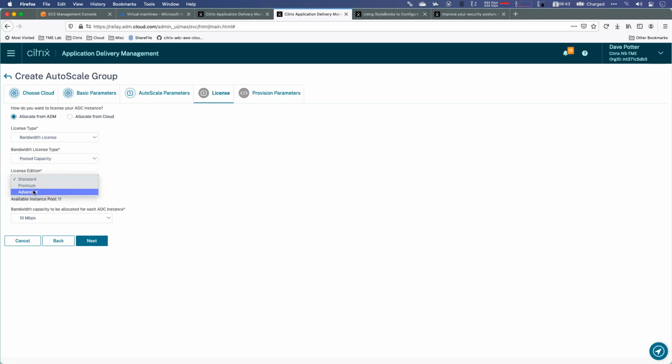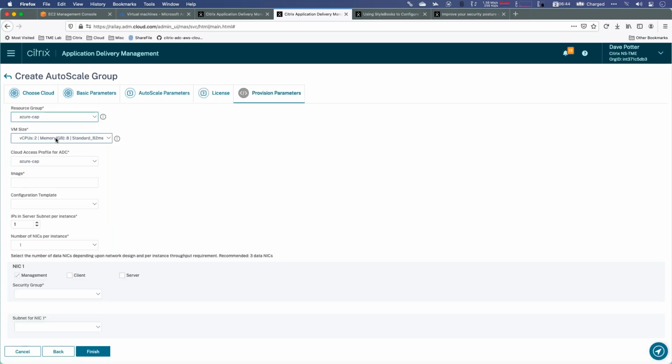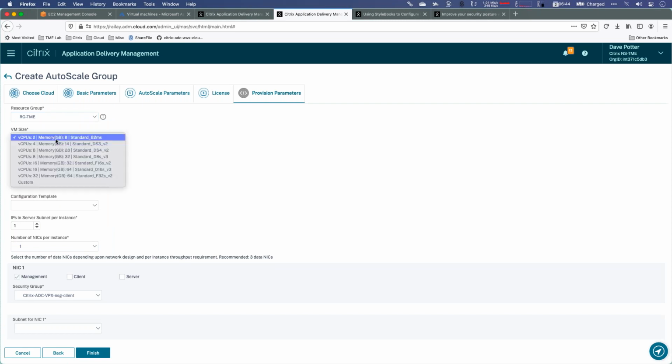And then finally, the features that are available in this Autoscale group. Now, at a minimum, you'd probably be looking at doing something like advanced to do global server load balancing, or premium if you're deploying this, as I noticed, as your need was for advanced layer 7 features, probably looking for something like WAF policies, web application firewall, or DDoS protection. To get that, you would use the premium license and then select the amount of capacity that you want to allocate to the cluster. The final pieces here are to choose which VM size you'd like to deploy.